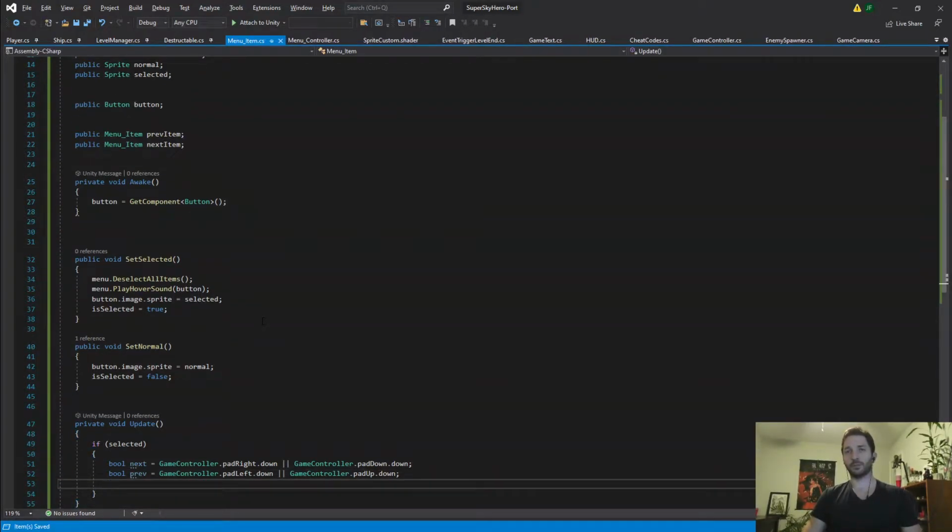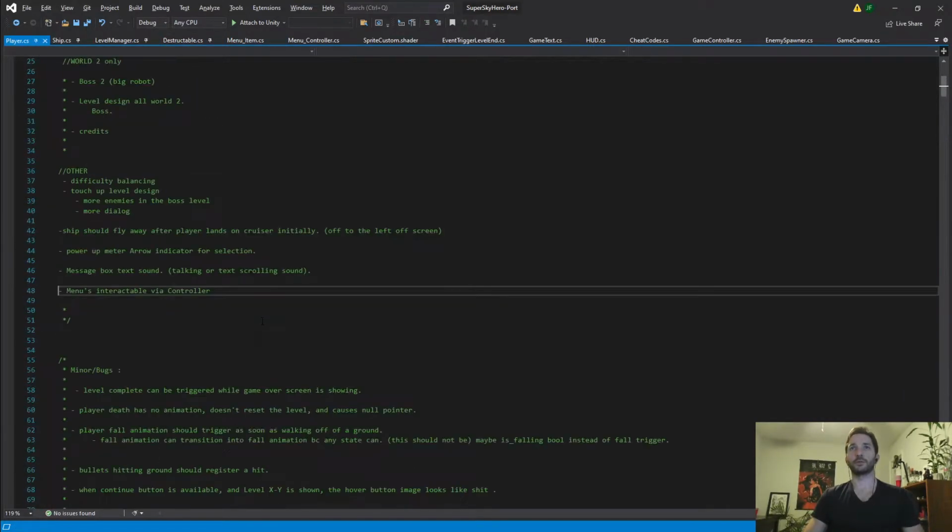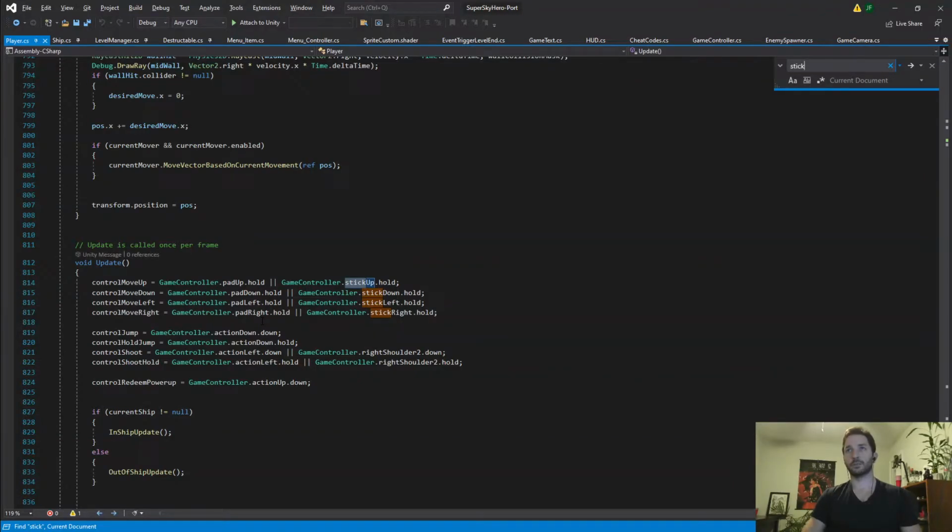I can also do the stick. Just remove the stick. I forgot what I did for that. Player. So that's going to be stick. Oh, okay. I made those buttons also.